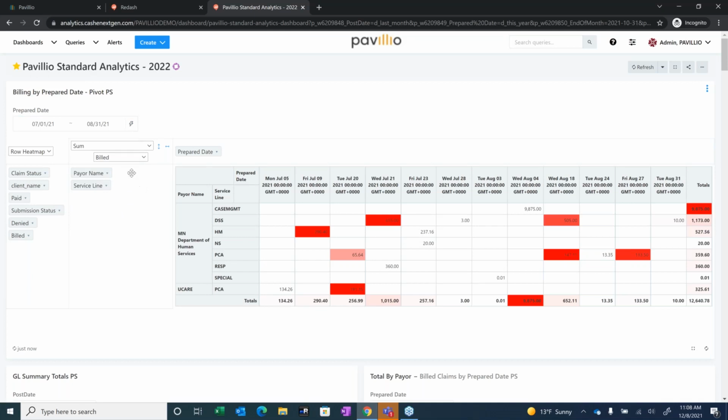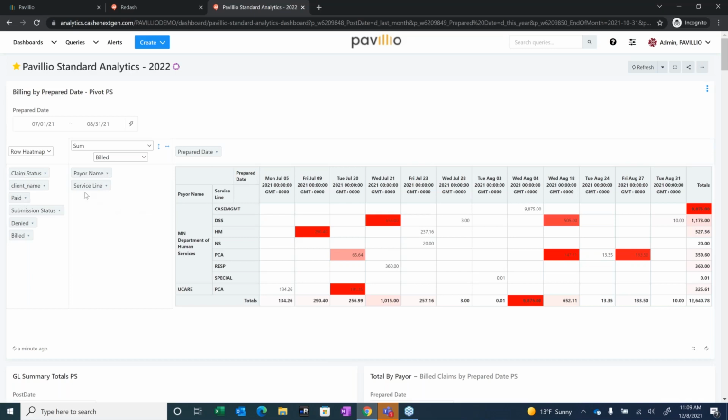Okay. The other item I want to point out is the format of this report. And this is formatted in a pivot table. It's a report design that gives you a lot of flexibility, a lot of ability to customize and filter how you want to see the data. If any of you have used pivot tables in Excel, this is very similar to how that works. It's very consistent with that same model. Okay. And the way to think of this is you've got rows going up and down, and you've got columns going left to right. Okay.